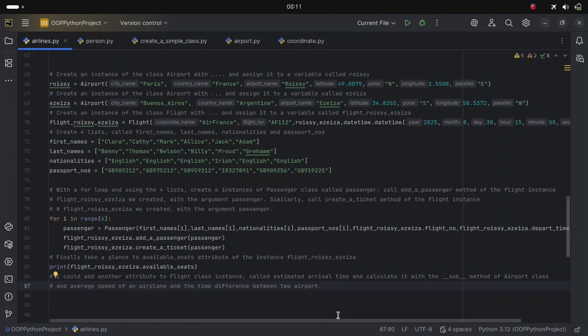Create 4 lists called first names, last names, nationalities, and passport numbers.